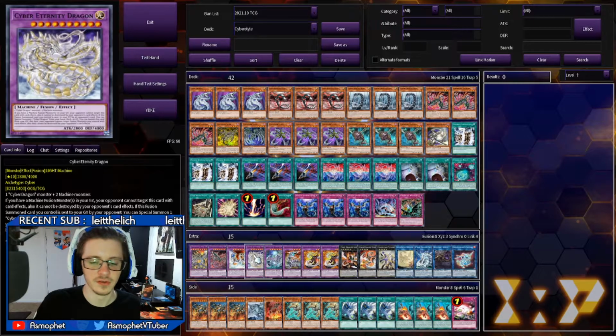Eternity, I just send it off Horizon and then use it to protect Rampage. That's all I do with it.